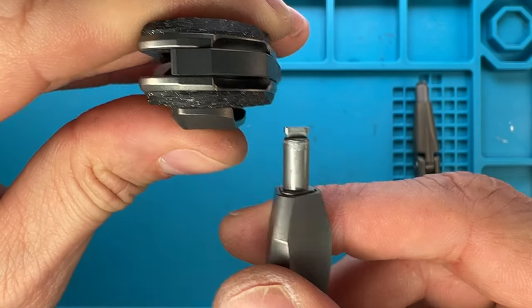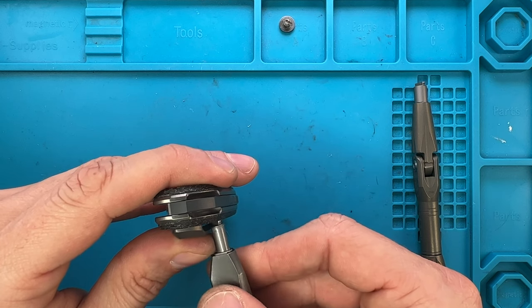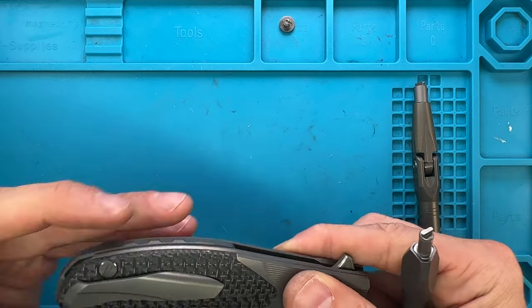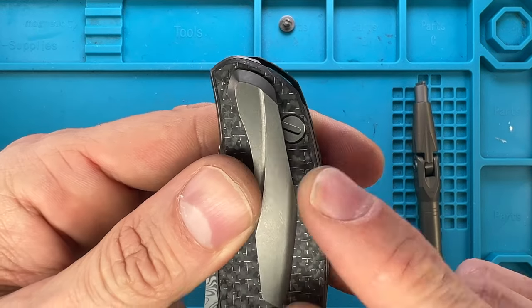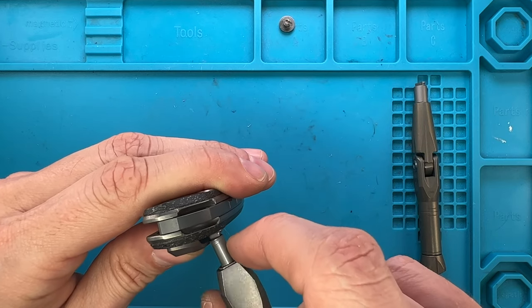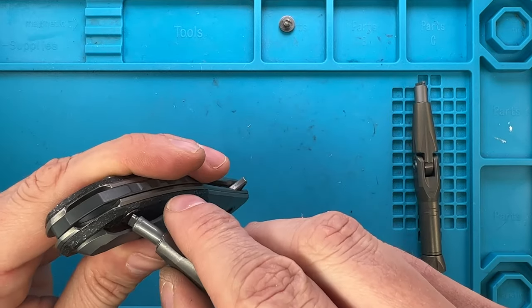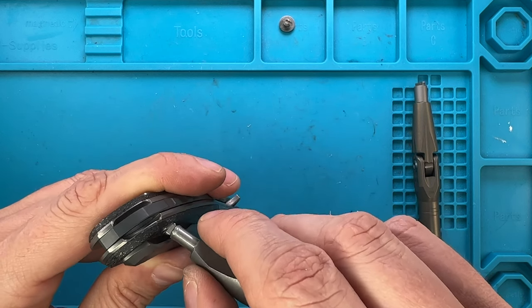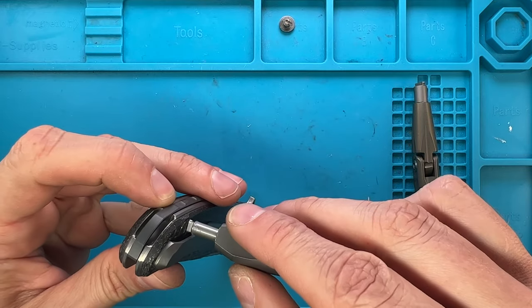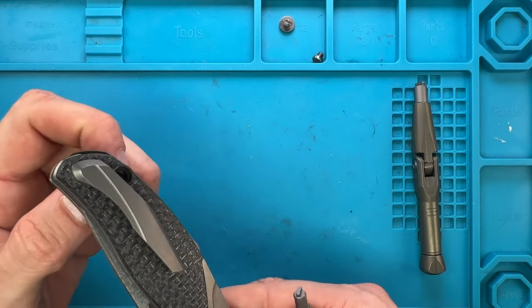Just be slow and careful. You see there is a point of contact between the bit and the pocket clip, so just be careful, keep it a little bit angled and go very, very slow. I'm keeping it at one angle. As I disassemble, as I unscrew that screw from the back, I'm pushing the Chicago screw up to the front, so the screw on the back doesn't protrude much and leaves me enough clearance to slowly remove that screw without marring that pocket clip. I don't want to touch that in any way — just go slow at the beginning and there's not gonna be any force needed.